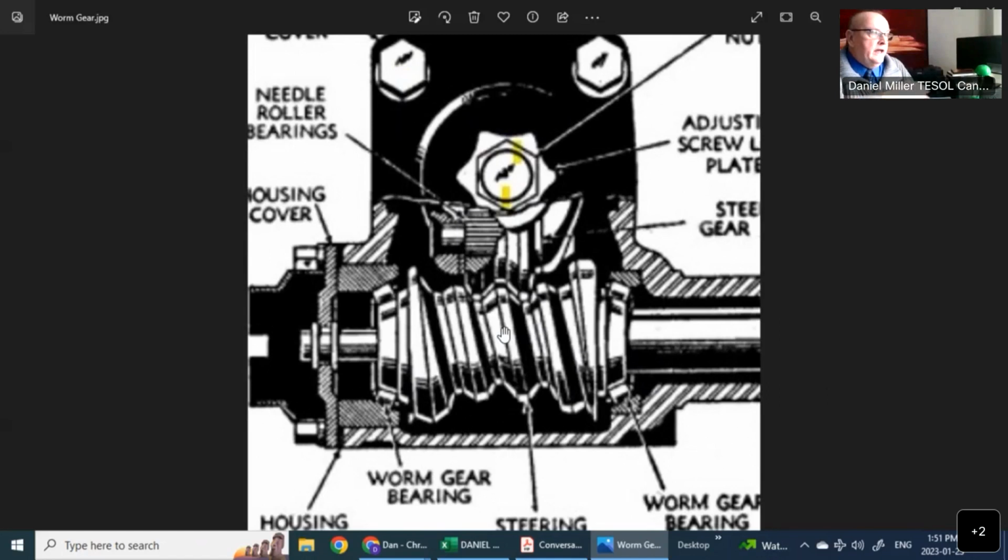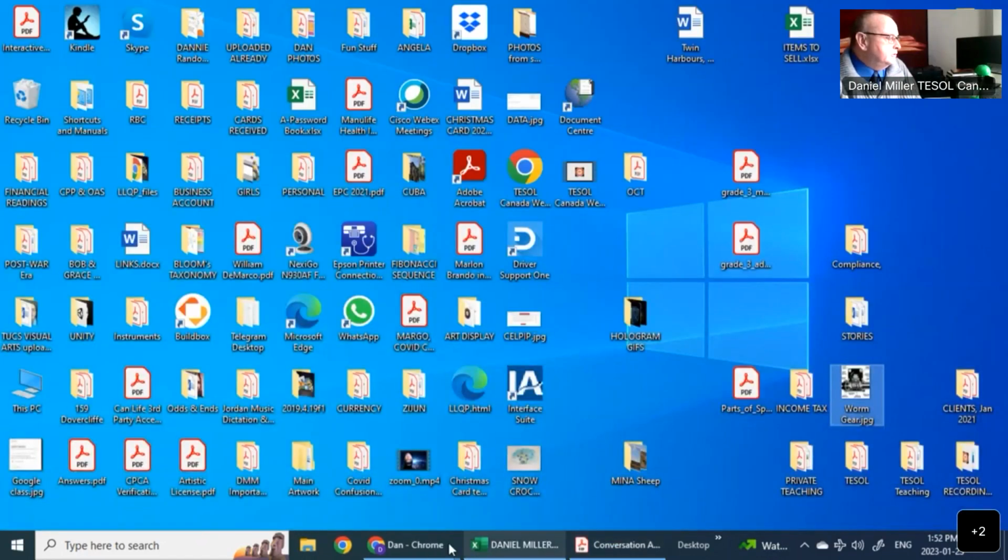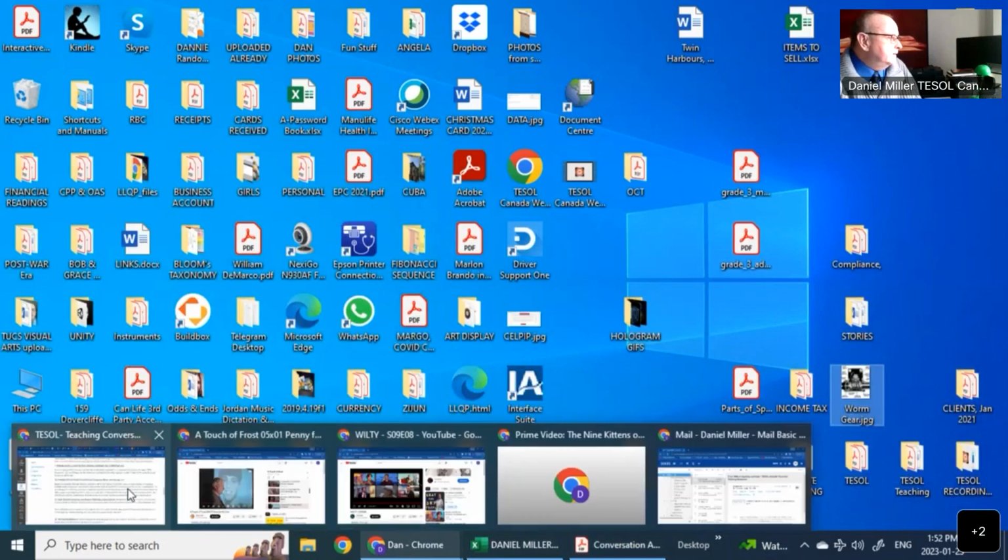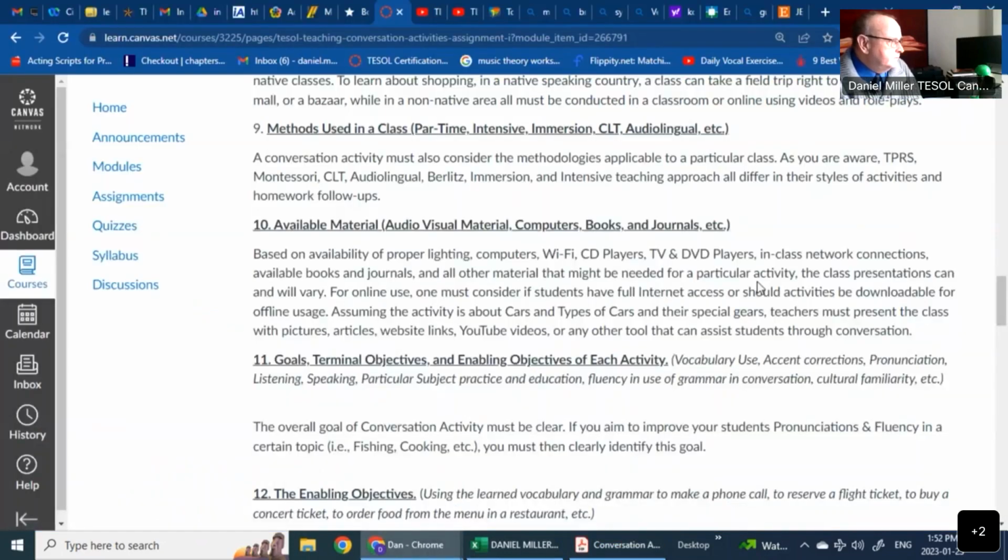And then, of course, when you're halfway around the corner, you need to start turning the steering wheel the other way to straighten it out. But whatever items you use in your visuals, whatever pictures or videos, if you link it to the topic of the day, then it just helps a lot with the explanation and the understanding of what's happening.